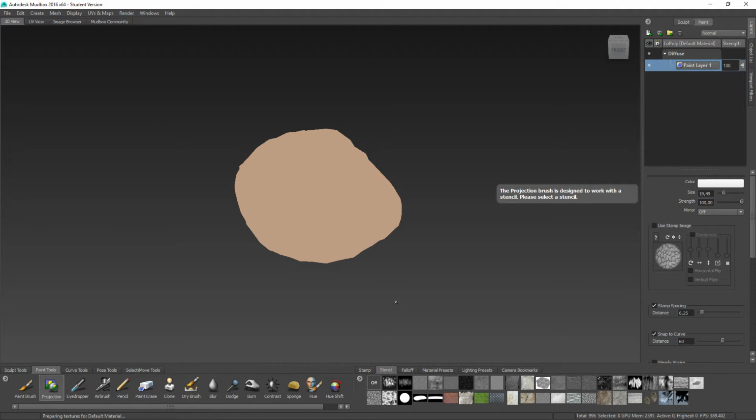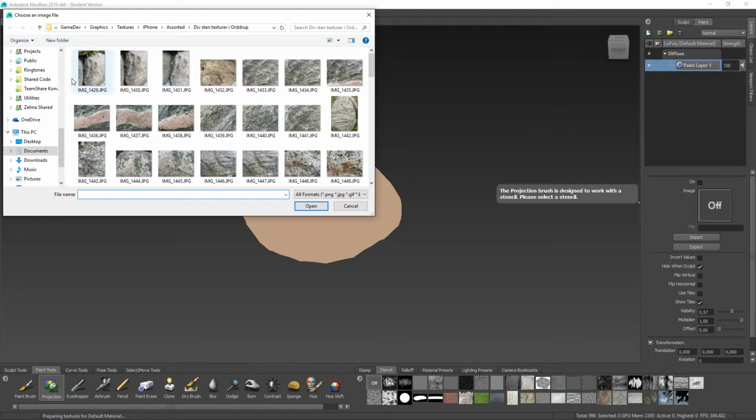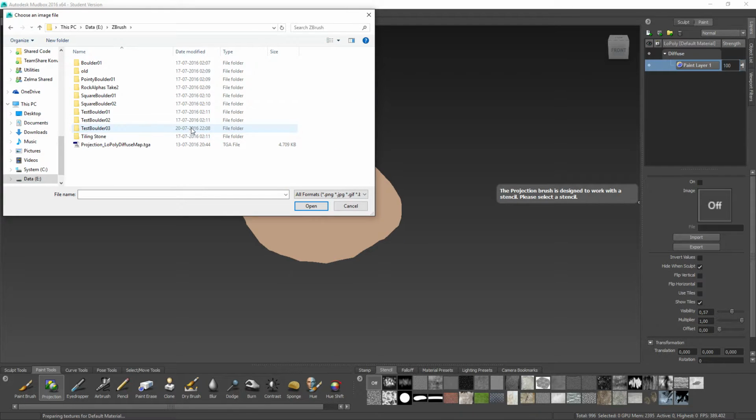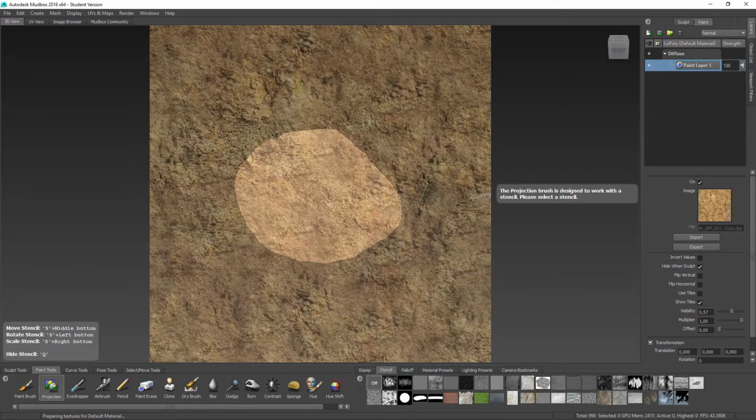And what I'm going to do, you can do various things. I can actually just open up a layer here, but what I'm going to do is use the projection and then, down here where we have this off for the stencil, I'm going to import a texture. To begin with, I just want to use that exact same texture I've been using all the time, so it's just going to be easier for me to work. I'm just going to put this overlay of the texture here on top of this.